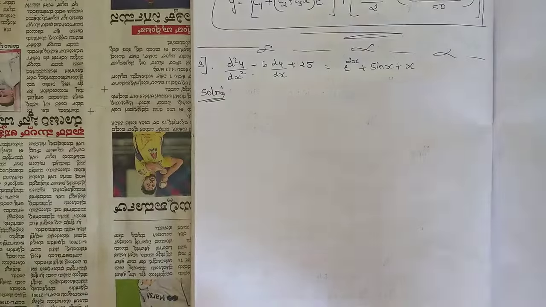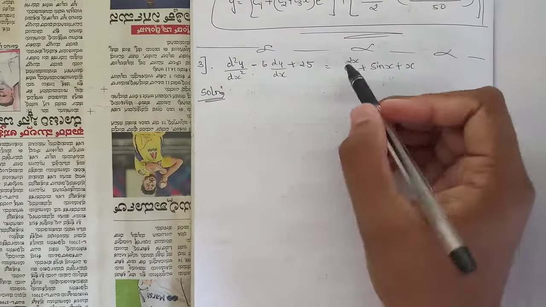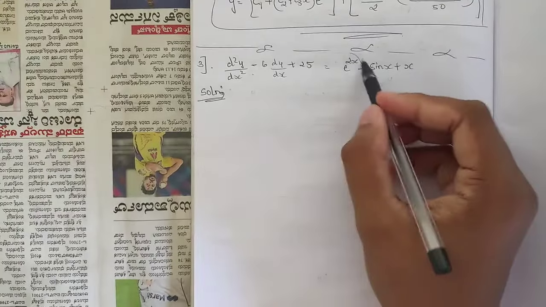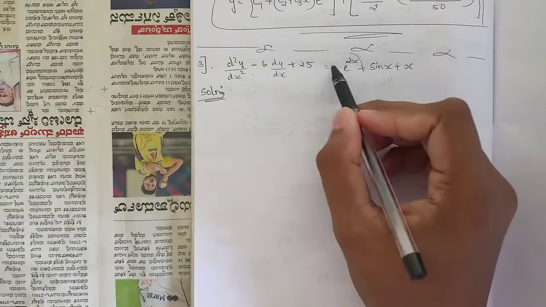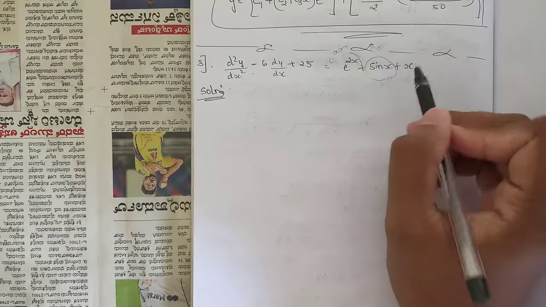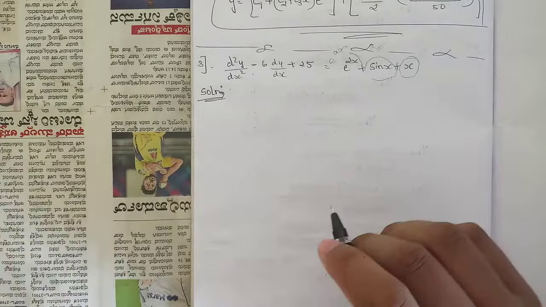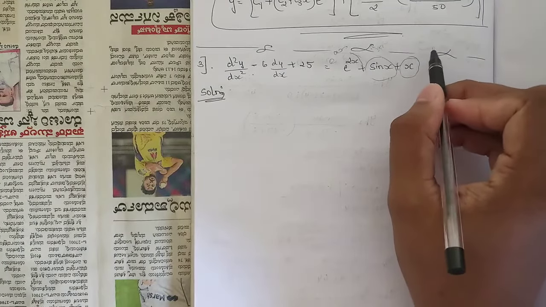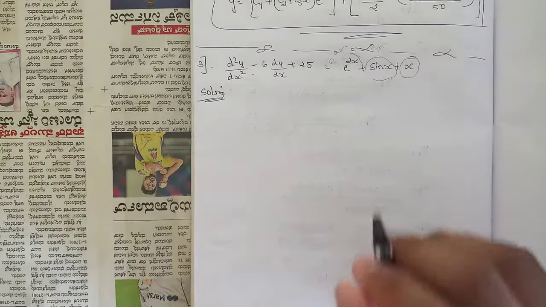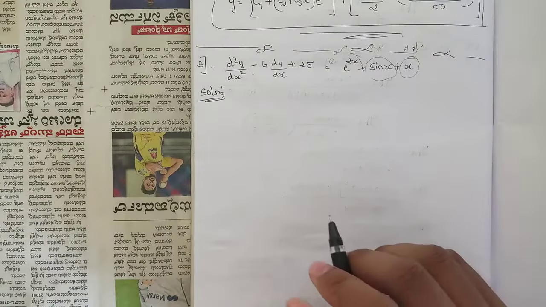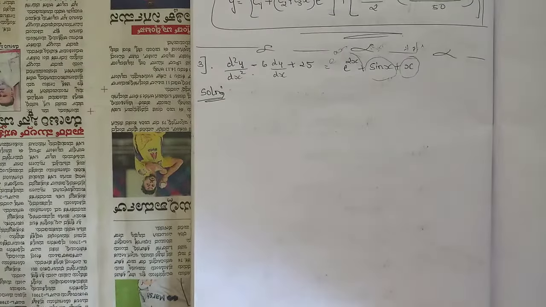So here we can see that in R of x we have all the three types. This is type 1, in the form of e power ax. This is type 2, of the form sin ax. And this x here is a variable which corresponds to a monomial, that is a polynomial. So this corresponds to type 3. Here we need to solve this x by the division method, the type 3 problem which I have discussed.